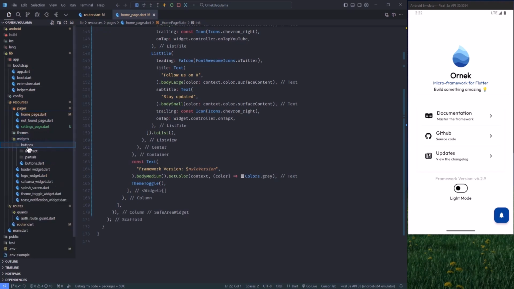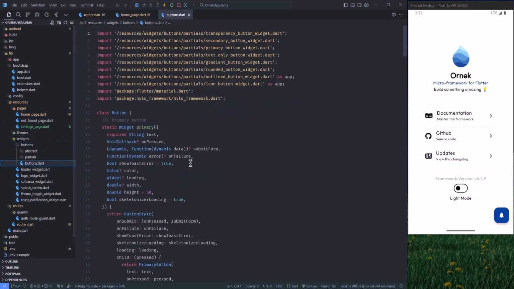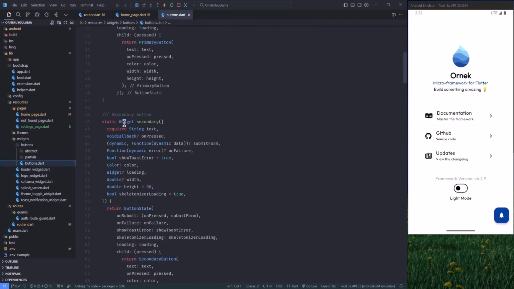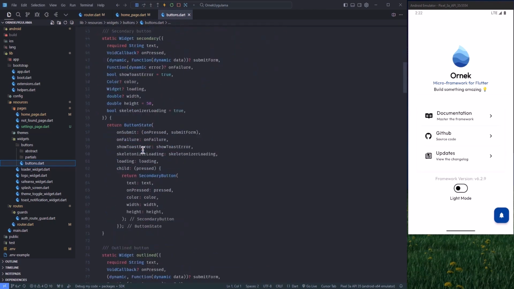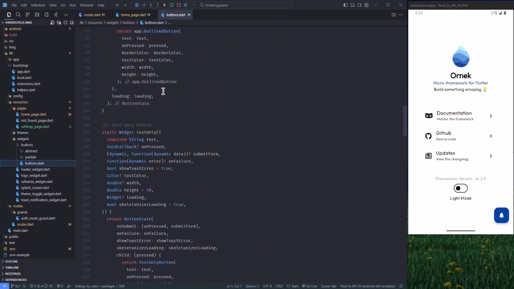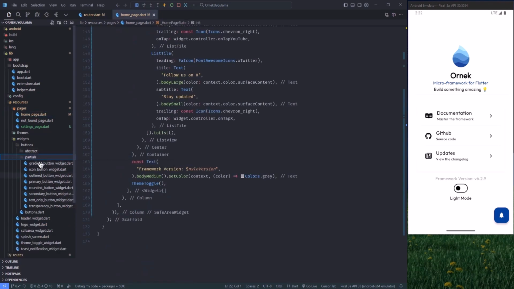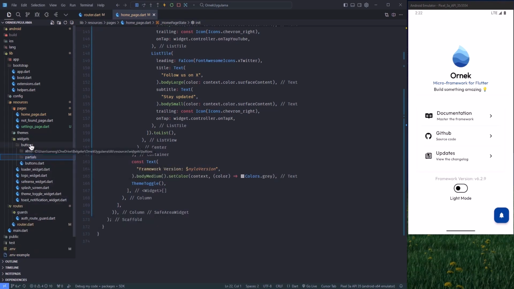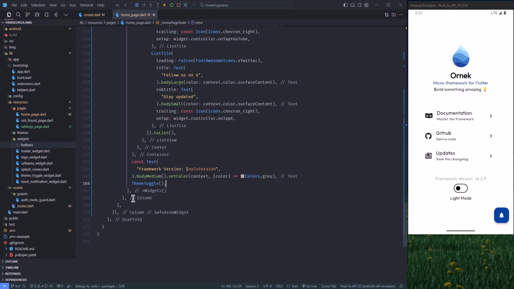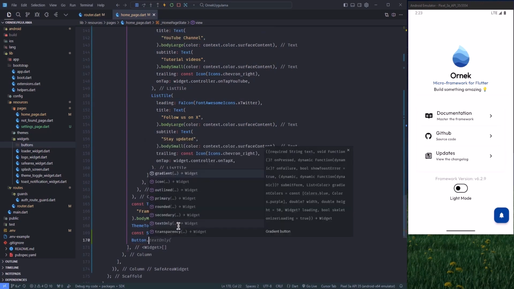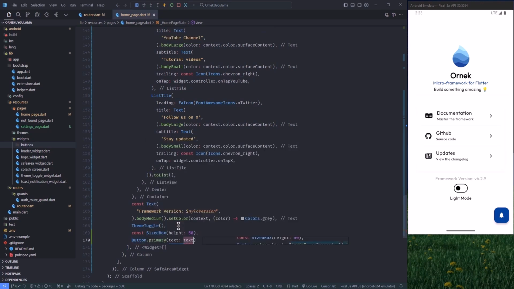Here in the widget section, our buttons are located. And from within buttons, you can access all the pre-made buttons available here, such as button secondary, primary. You can create outlined, text, transparent, and so on. And if you add your own button to the partial section and define it here again, you can easily use it. Let's use a ready-made button. When I write button, let's do our import like this. I set dot, and here I choose primary.